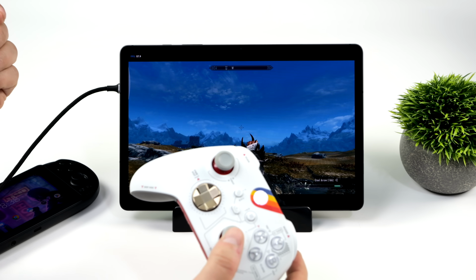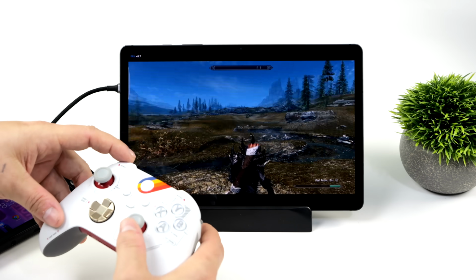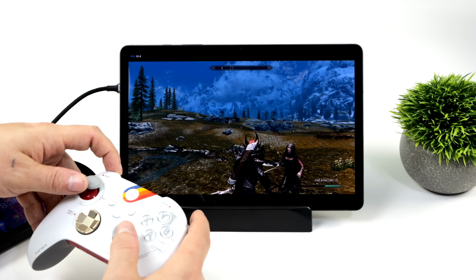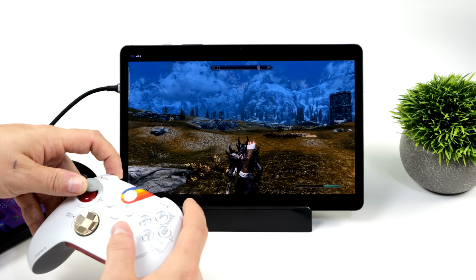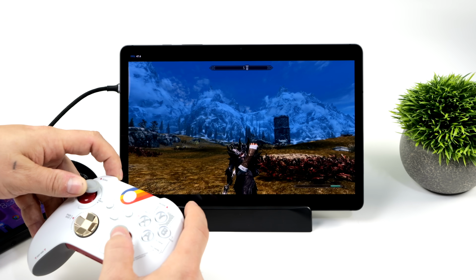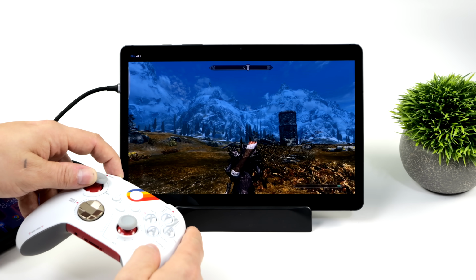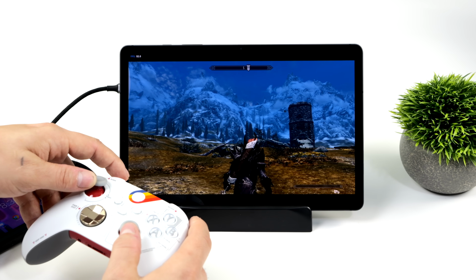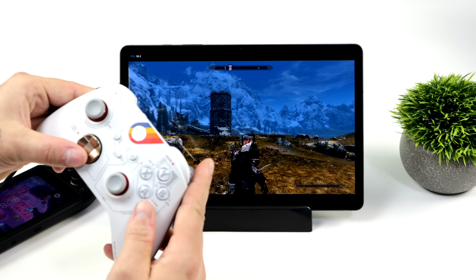But this is something I've been wanting to do for a very long time. Again, Skyrim is one of my favorite games, and personally, I don't mind playing at 50 FPS in Android. Of course, you could go with the Steam Deck or the ROG Ally, but if you've got an Android phone and you want to see if this works, it's actually pretty easy to set up. But that's going to wrap it up for this one.